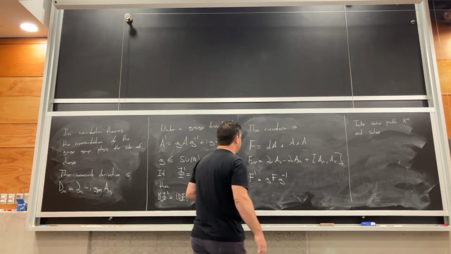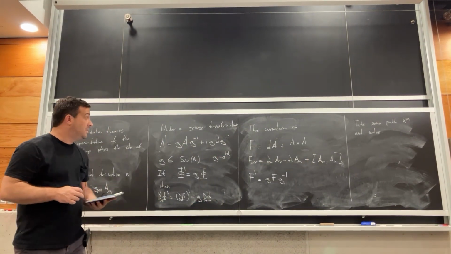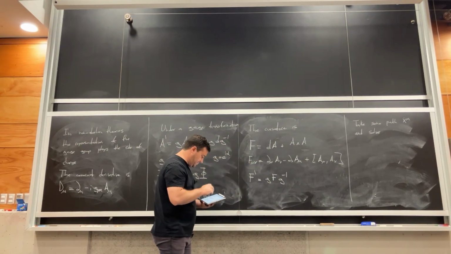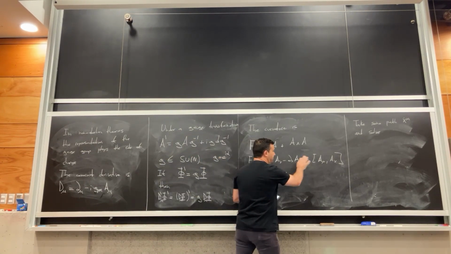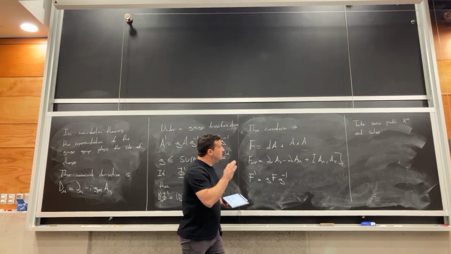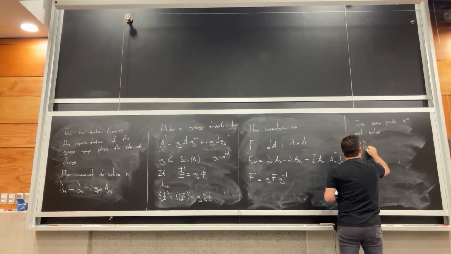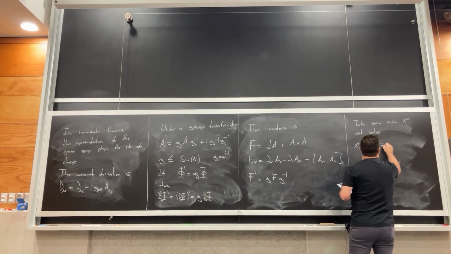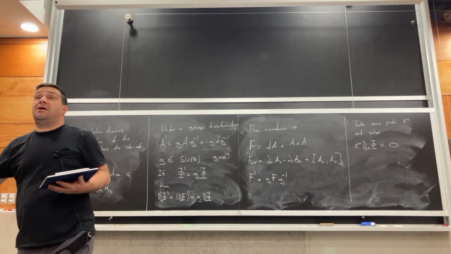And I'm sure I'm missing a factor of g Yang-Mills here, but I don't want to write it because I'm not sure. I think it's 1 over g Yang-Mills squared, but I could be wrong. You can check that in your book. You can always reabsorb it in A mu. So let's try to study that equation.